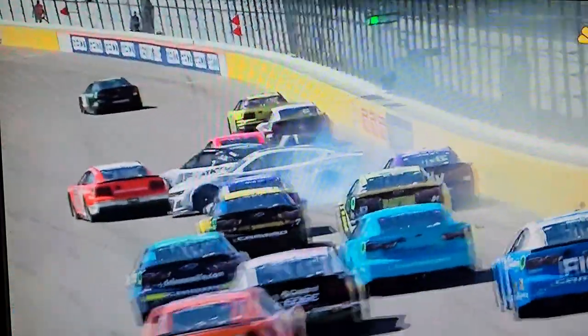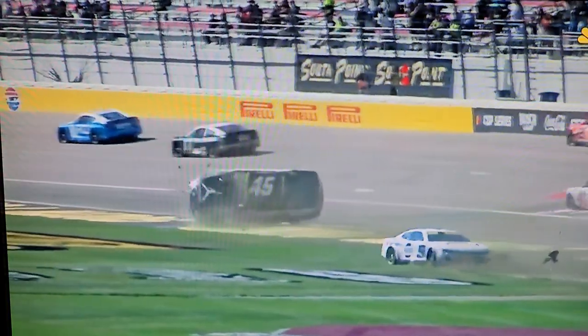He knew he was going over. Yeah, contact. It just looks like to me, Truex is up the racetrack. Then the 45 goes over that quarter mile track, and when he hits that, it just rolls it. And then he drove it back to the pit stall. The left front upright, I believe, is broken on the 45, so he's done, which you would imagine after a wreck like this. You see Brad Keselowski in it.